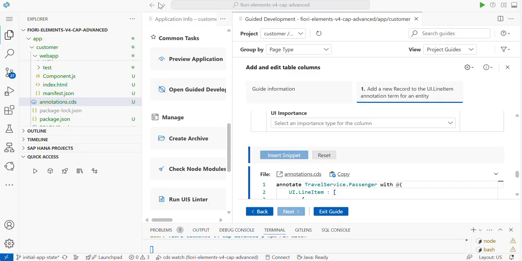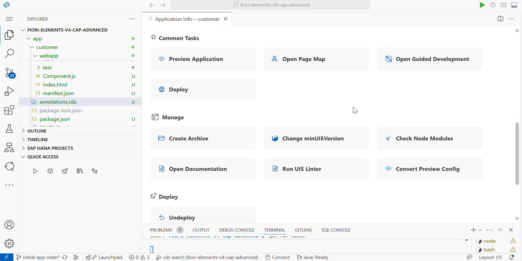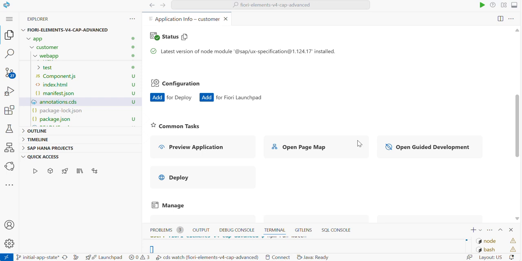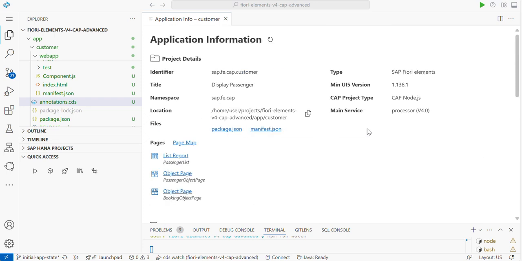Whatever things we added, all of them will be generated here. That's how, either by using the layout editor we can do it, or if you know everything and want to fetch it directly, then you can go for open guided development. Both things are supported.